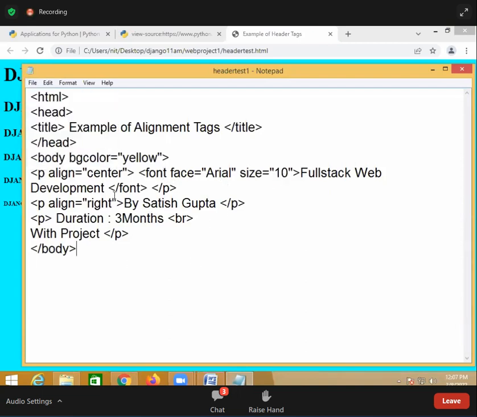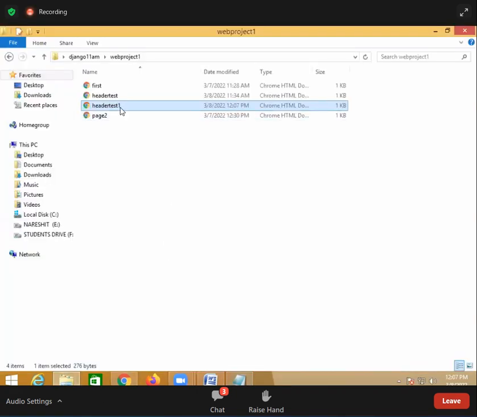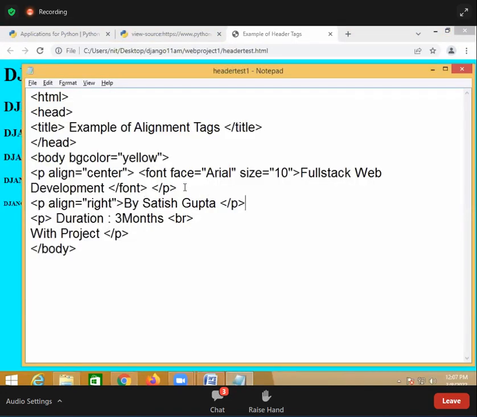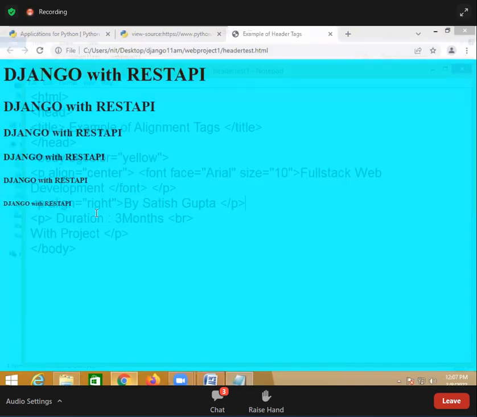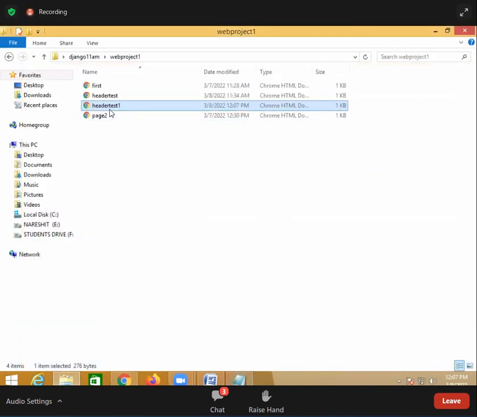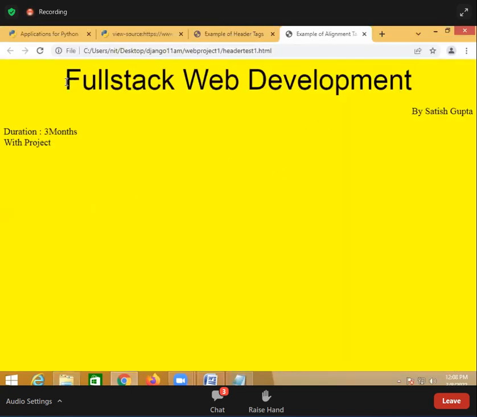Yes. So this is the beginning of the tag and this is the end of the tag. So you can change the font size. We'll open this again. Any mistakes here? No. Yes, we'll try to open it again. So this is the full stack web development.